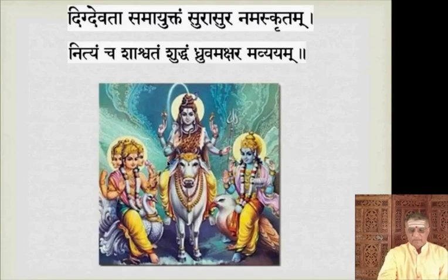Therefore, Talaye Nivanangai. Talaimalai, Talaikanindu, Talaimalai, is a garland of skulls. What kind of skulls? All skulls of Brahma. Eons of Brahma.